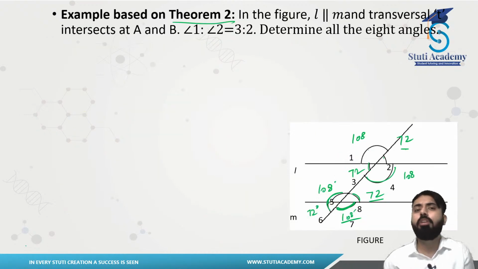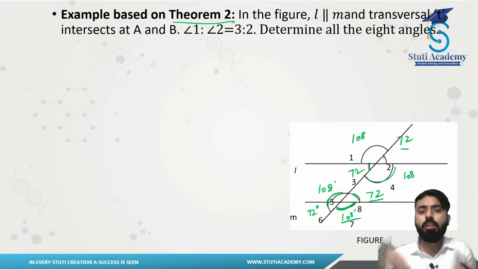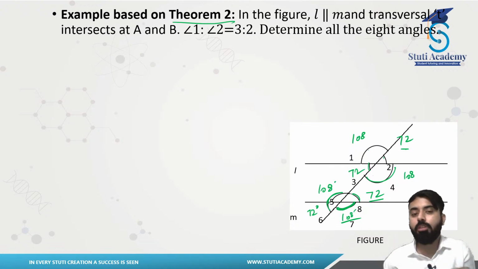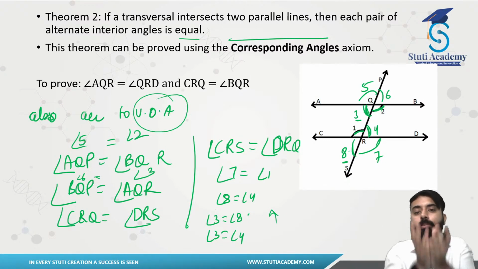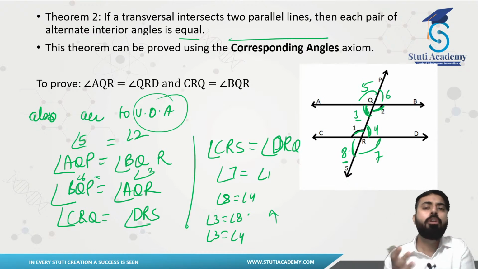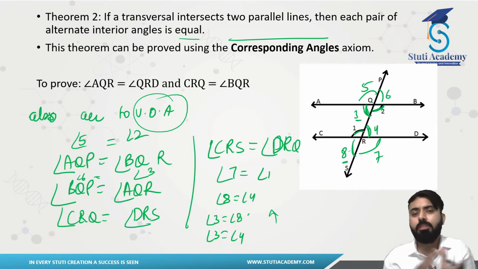So I thought you guys will be remembering your converse also. It is not necessary, just remember the converse. There is the same proof, you just have to have this downward up approach. So you will be moving from bottom up and you will be proving the remaining third theorem. So you can easily do that one. That theorem is just simple.